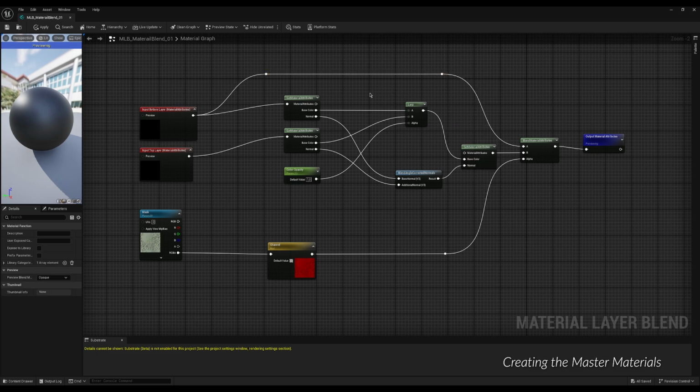Connect input top layer to the Set Material Attributes node and you're done.